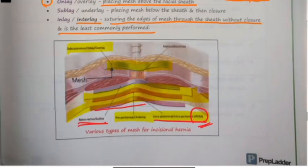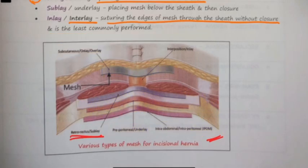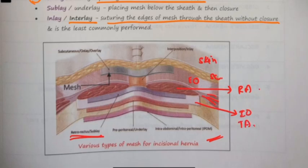So basically you will have to know the layers of the abdomen, and after that it will be easy. They have shown everything here, I'll try to explain it. The first one is skin, then subcutaneous tissue or fat. After this, the muscle we get is the rectus abdominis muscle. The one above may be the external oblique. This is rectus abdominis, which again forms the rectus sheath. Then under that will be the conjoint tendon, you can say, that is internal oblique, and then transversus abdominis. After that will be the peritoneum. This is the peritoneum.